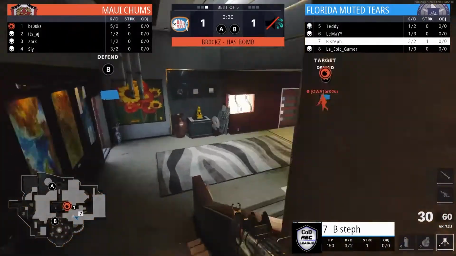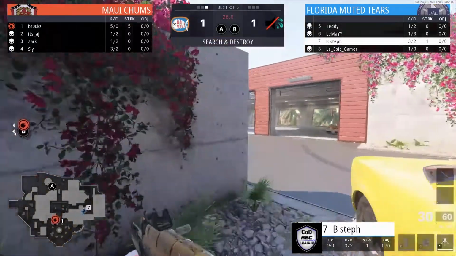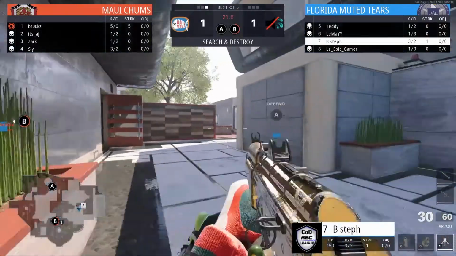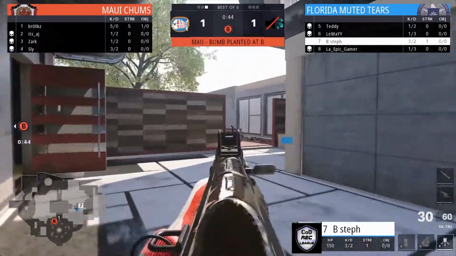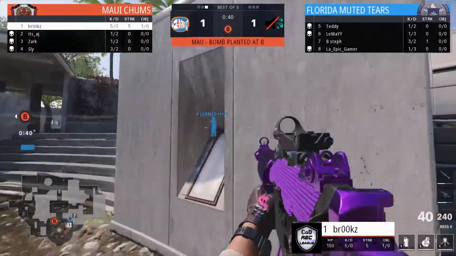But B-Steph's just kind of checking because he has no idea where the bomb is. Brooks might actually walk right into him here, depending... Actually, no, look at the timing. Yeah, it looks like Brooks is going to get the bomb down. So this is going to be a 1v1. This should favor Brooks here, as he does have the bomb down advantage.